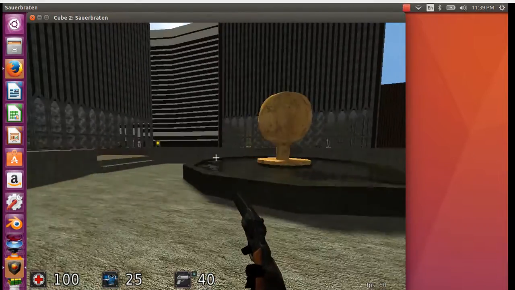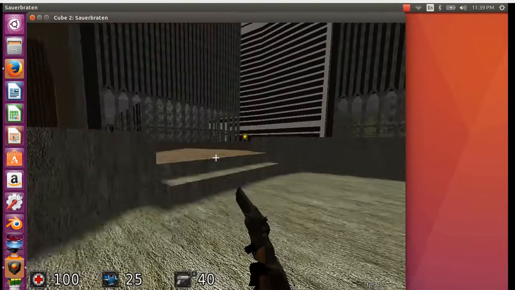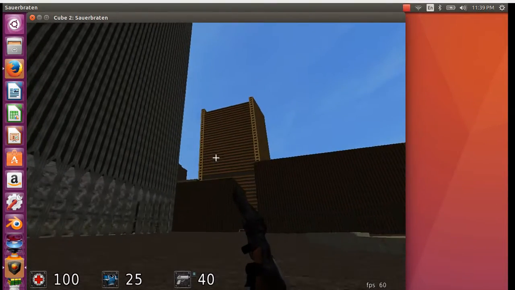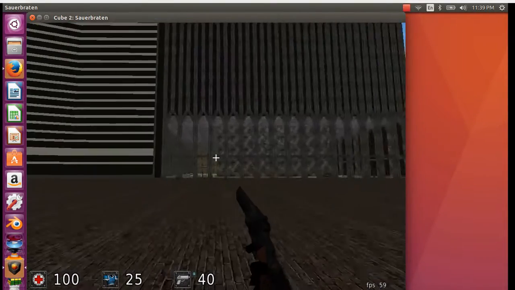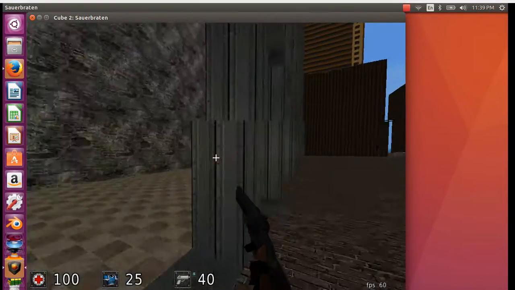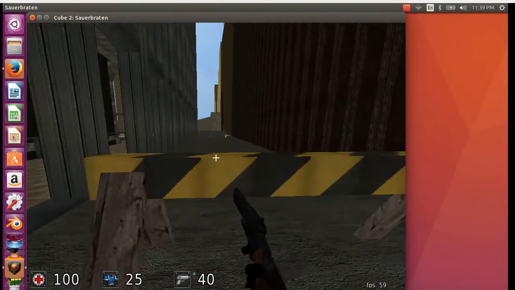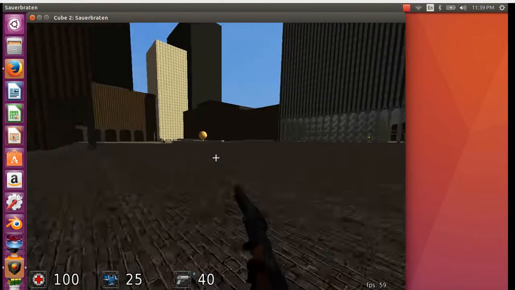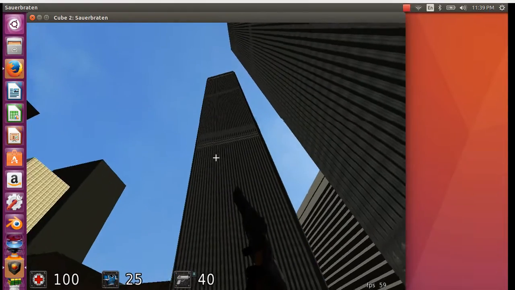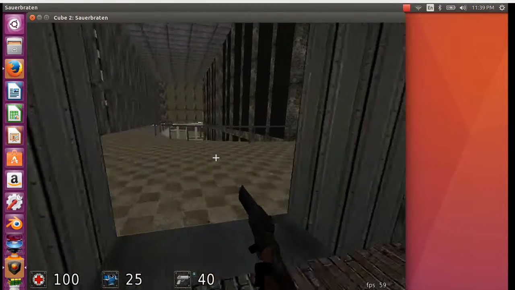I also detailed, of course, the main buildings and building 7, I believe it's called. I don't even follow this conspiracy stuff anymore, so I don't even know. First of all, let's look at the water. So it's pretty cool. Oh, a little bit of lag there. There's the magical collapsing building, whatever.